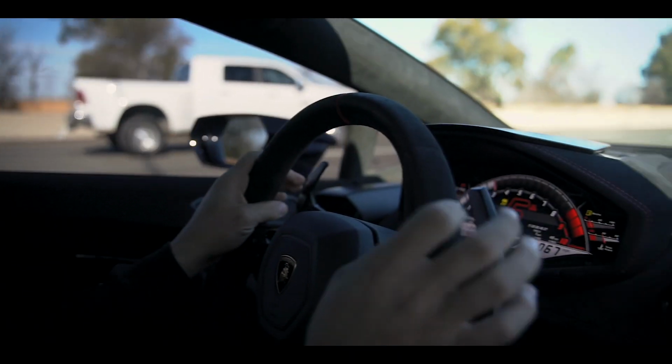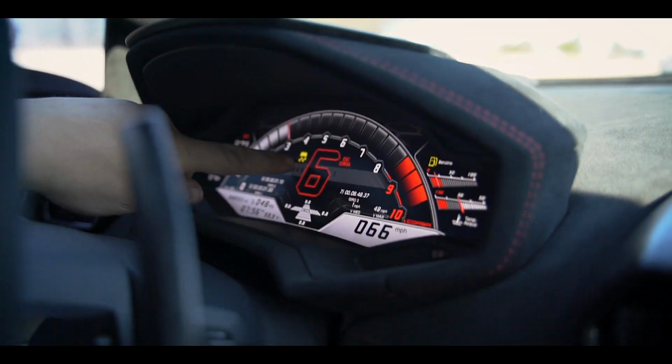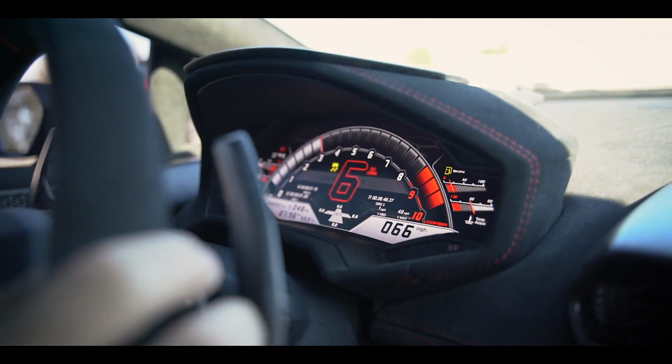So we still got little things left to do to this car. You can see the ALA system. It keeps turning on. The ALA system is pretty much the front lip. It's the, what is it, the aerodynamic system? Yeah. Since we changed the front bumper, the lip, everything, the system has to be recalibrated. So we actually have an appointment at the Lamborghini dealership, and they're going to recalibrate the ALA system.